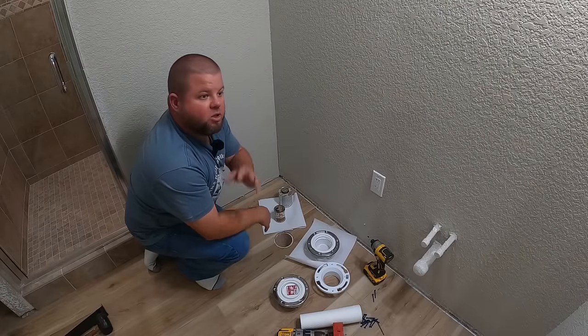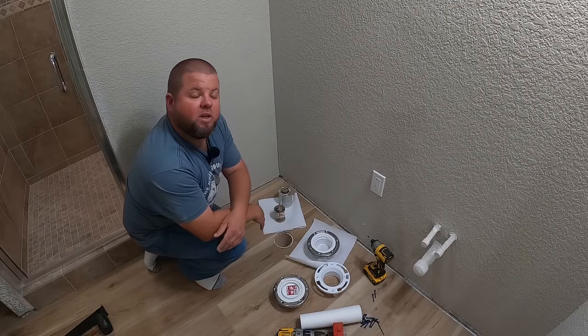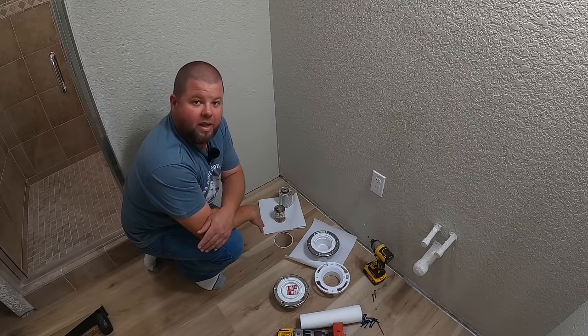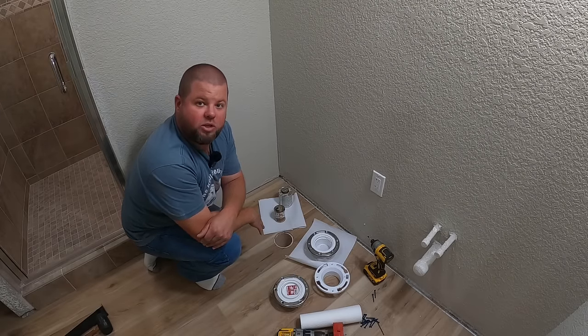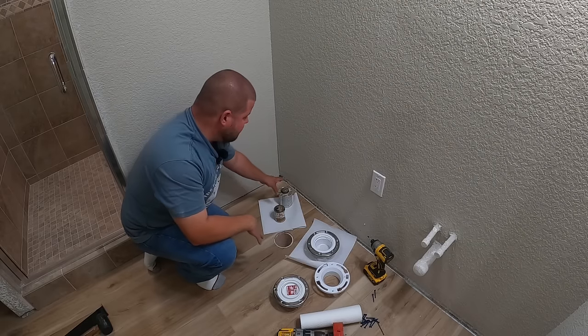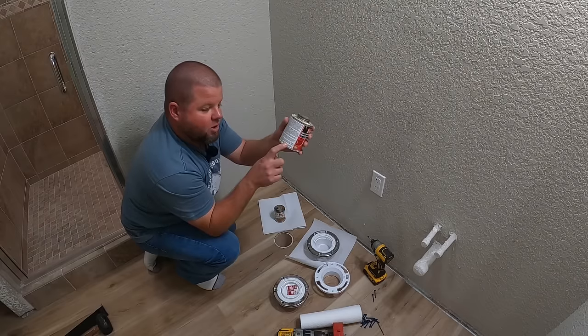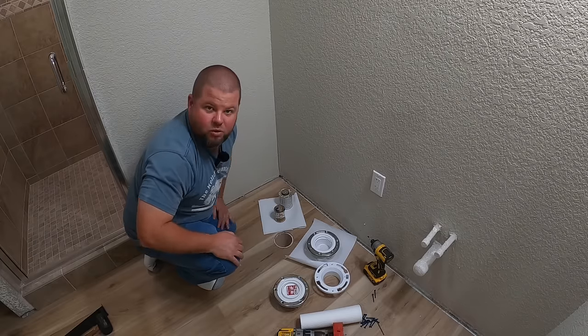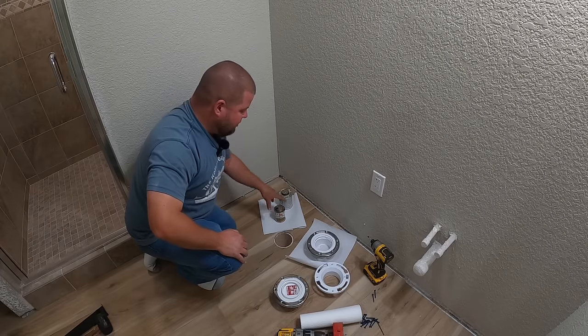A lot of them require a specialized purple primer. Believe it or not, some do not require primer, even though people are gonna argue that fact. I've happened to read our state building code, and on non-pressurized pipe up to 4 inches, if your glue meets a certain ASTM standard, which mine does, you don't even have to use primer. But it's always good practice to use it.